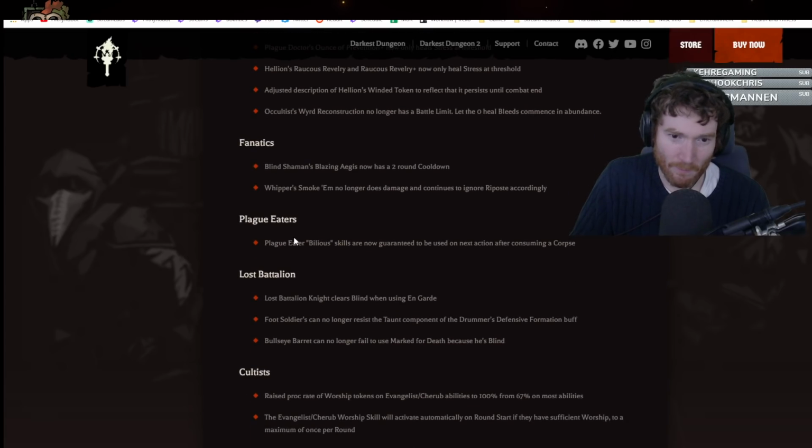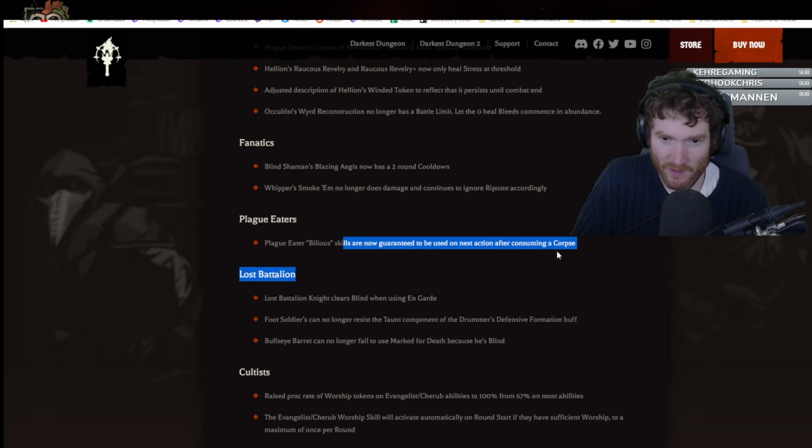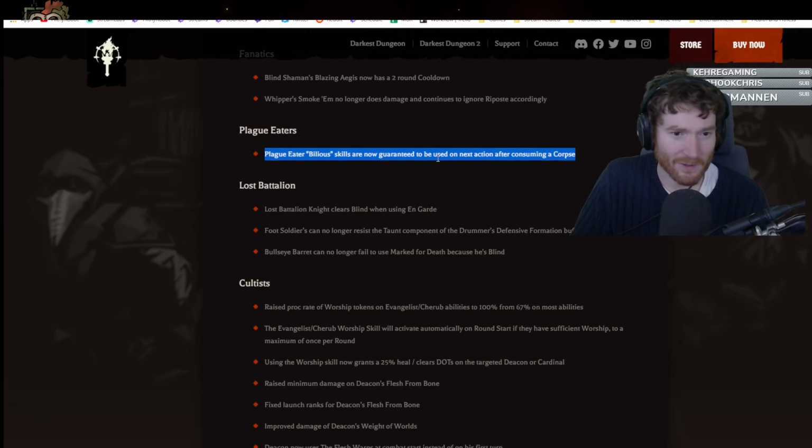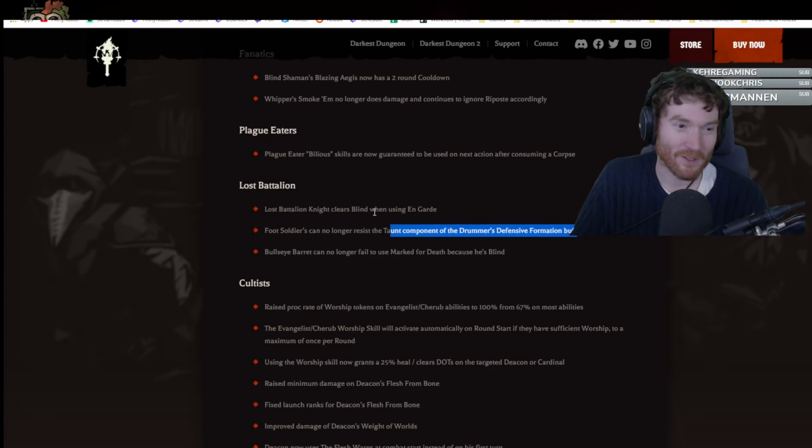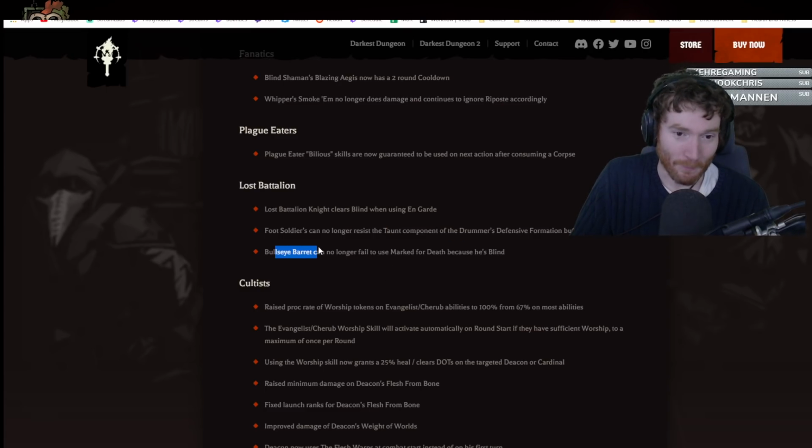Plague Eaters, bilious skills are now guaranteed to be used in the next action after consuming a corpse. These things are scary, so it's kind of fun that they're going to use those always. Lost Battalion Knight clears blind when using On Guard. That's fine. Foot soldiers can no longer resist the taunt component of the drummer's defensive formation buff. It's kind of funny when it happened. It's like the drummer's like, you'll tank the damage, and the skeleton's like, no, I won't. Bullseye Barrett can no longer fail to use Marked for Death because he's blind.